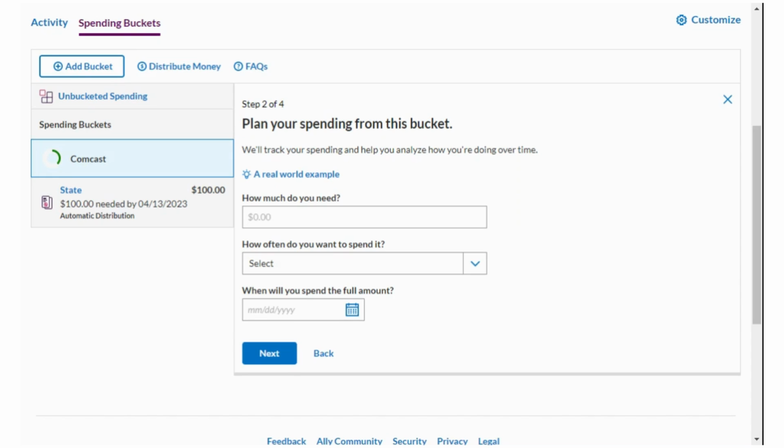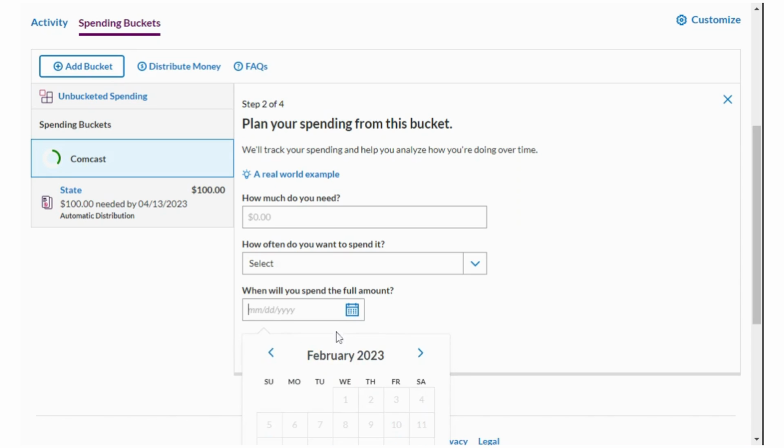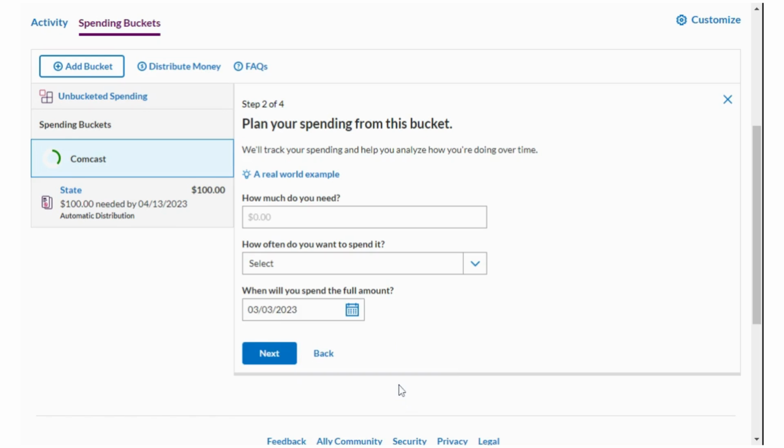But let's just say you have one bucket you want to have fulfilled by the third, and then you want to have another bucket fulfilled by the fifth, and another bucket fulfilled by the ninth. They will make sure from the unbucketed amount, which is nothing but the total balance of your checking account, when they need to put money into each of those buckets. It will be the third first, then the fifth or whatever date, second and third, and so on and so forth. So as long as you have the funds inside of your unbucketed account, those buckets will be fulfilled. If you don't, then those buckets will not be fulfilled. It's as simple as that.